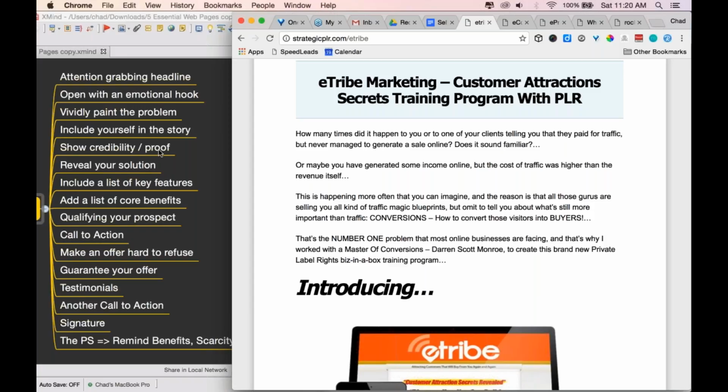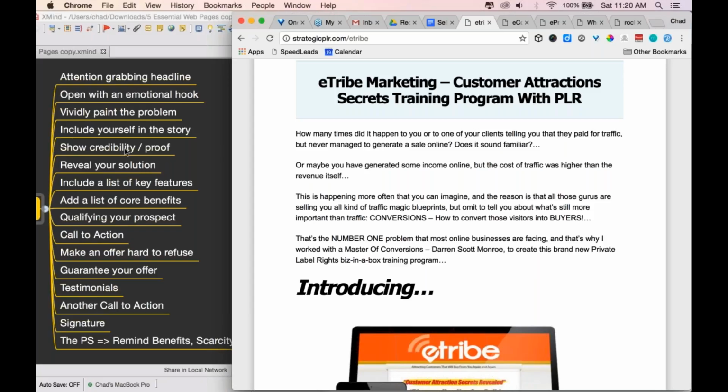In my case here, my credibility trigger is the fact that I worked with an expert. Now, the people who I'm talking to, who are reading this sales letter, most of them know already the name of this person, Darren Scott Monroe. He's a well-known marketer. I've been coached by him. I worked with him several times. And so this is my credibility element. I'm going to go back and insist still more on that credibility element, but I already introduced it.